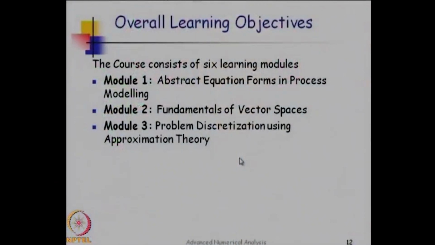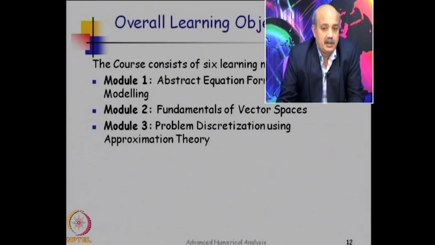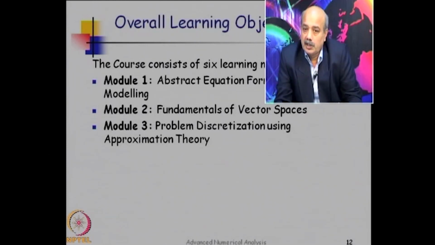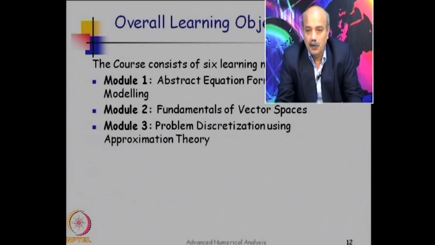The third module is going to be problem discretization using approximation theory. A significant number of lectures are going to be devoted to problem transformations. Here I will start with the models, which could be a nonlinear set of algebraic equations, a partial differential equation, or an ordinary differential equation boundary value problem. I am going to transform it into a computable form.